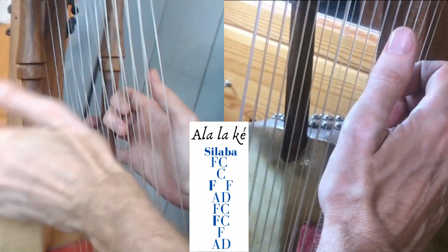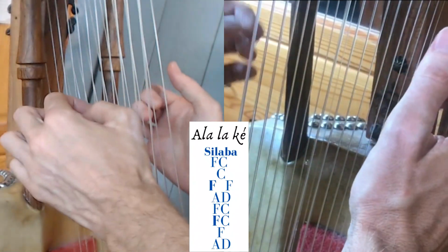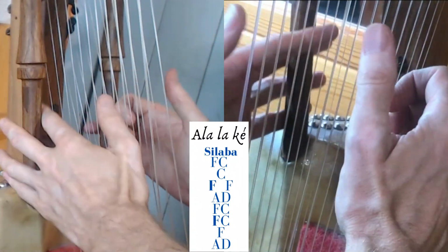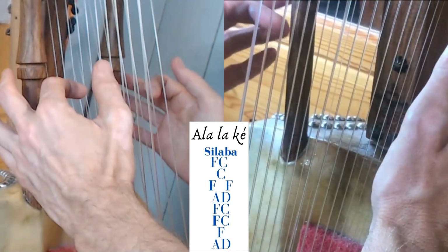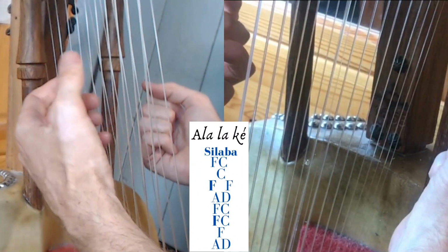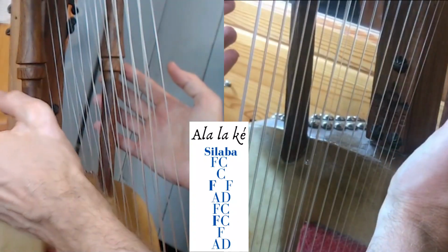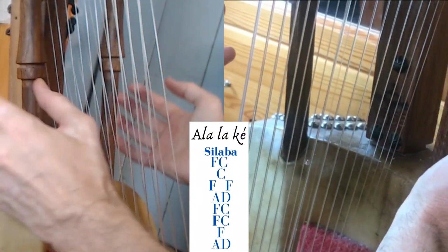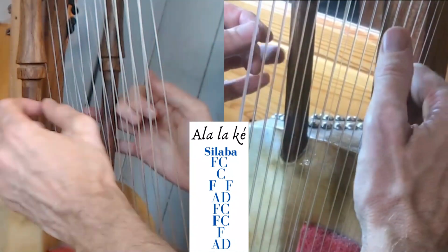So today's Kumbengo is Alalake, and it's a very interesting tune because it really helps you master the bass with your thumbs. And when you master the bass and you master the melody, you have a really good foundation for your kora playing. It's the same for Kurtu Kelefa, it's the same principle. So Alalake and Kurtu Kelefa are really interesting when you are a learner to have a very solid foundation.